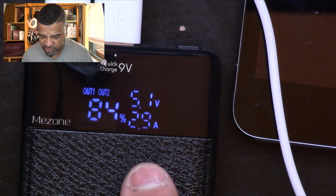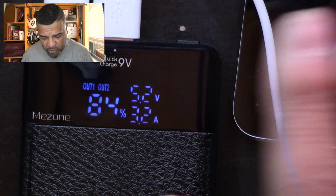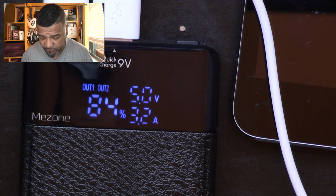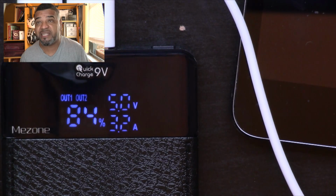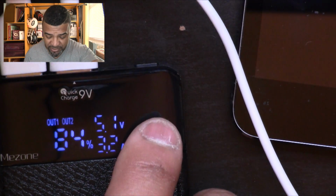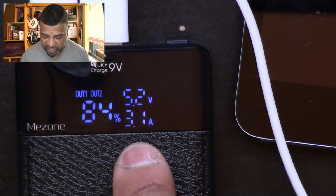Okay, so check that out. See the difference now? Now the amperage went up and the volts are still relatively the same. It's charging at 5.2 volts, but the amperage went up to 3.2. Now, I think the reason is because Android phones actually charge at a higher amperage. But you know what? Let's just try to plug in my other iPhone again. So there it is. It went up as well.